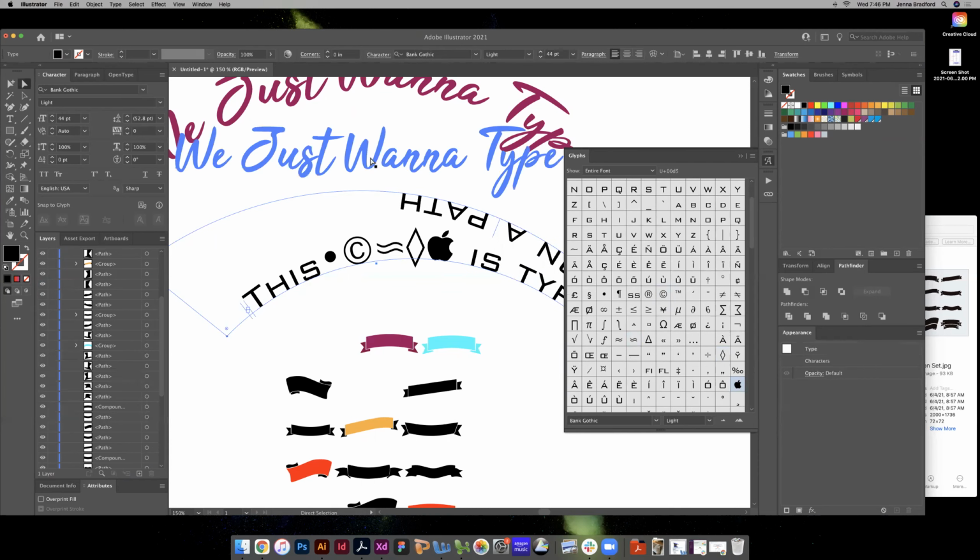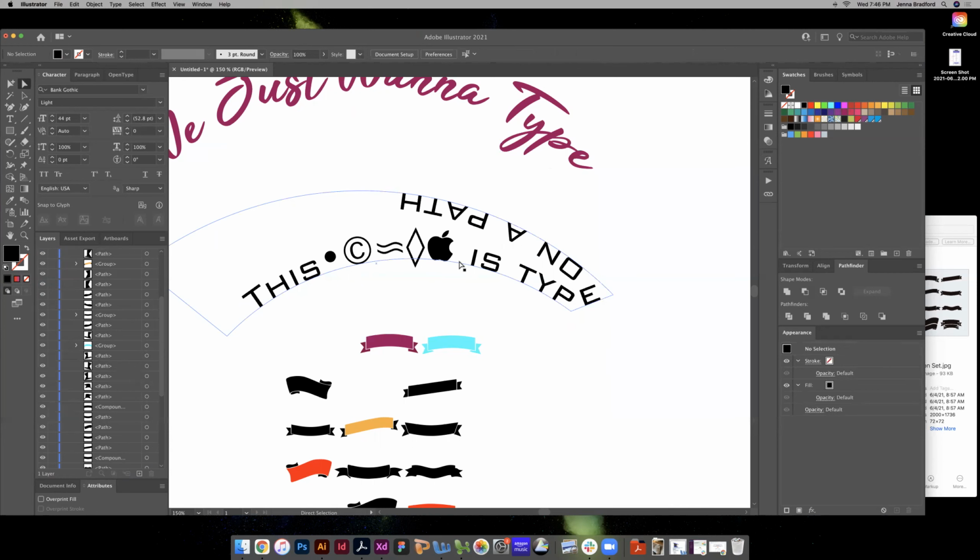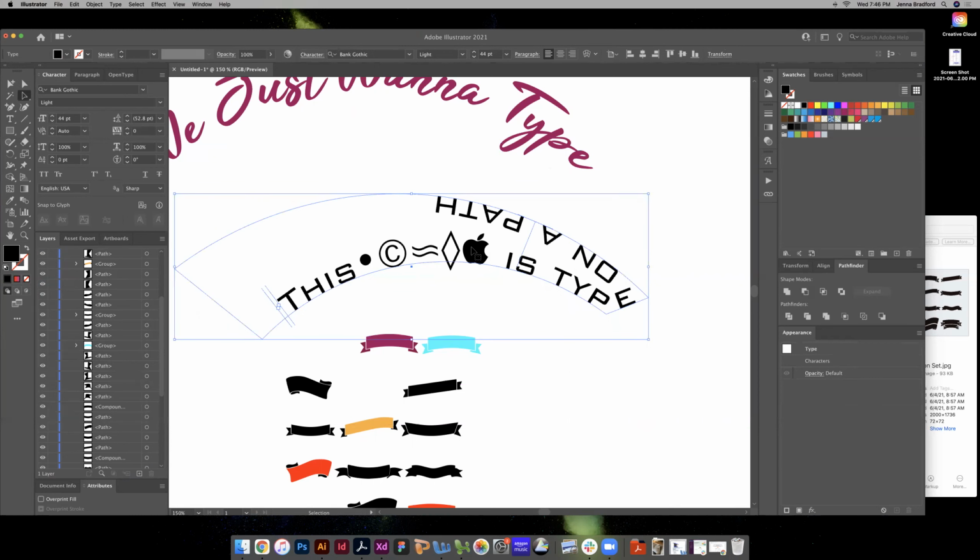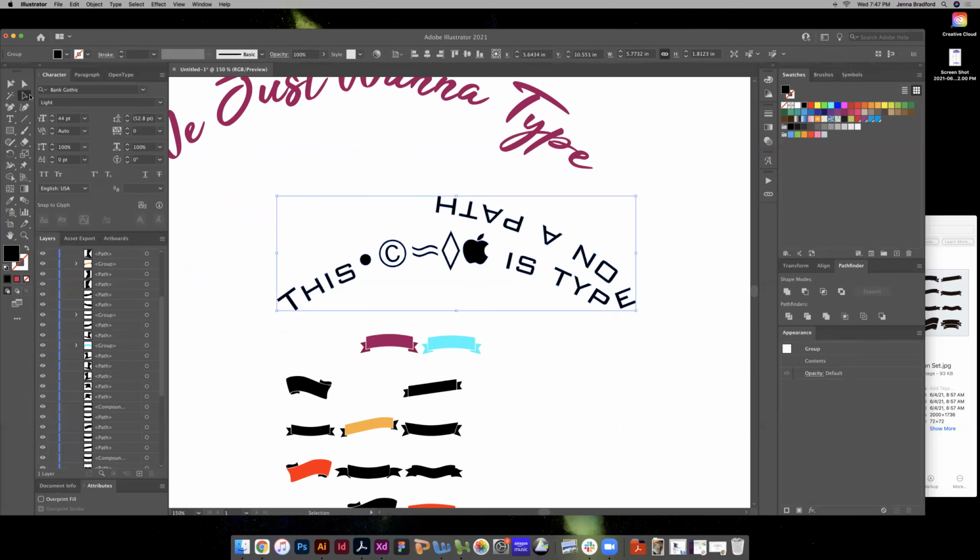And then let's say that was all I wanted. I just wanted an icon of an apple. And now I want to outline this because I can't just use it as text. I need it in a vector form. So all I'm going to do, you can either right click and hit create outlines, or it's Command Shift O. Okay, it's Command Shift O for outline. And it's outlined my text. Now it is not editable as text. I can't change the words, but now I have an apple. So that is something you can do.